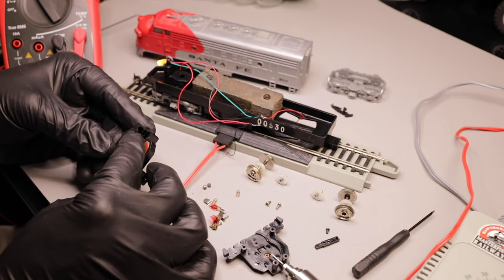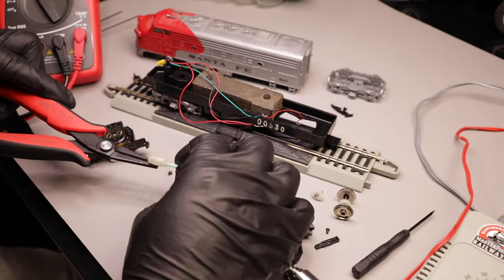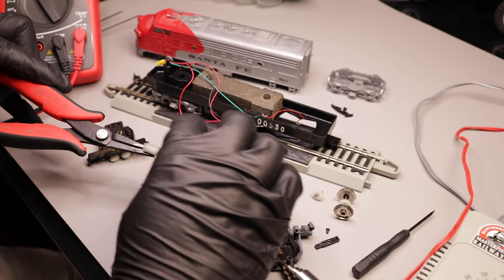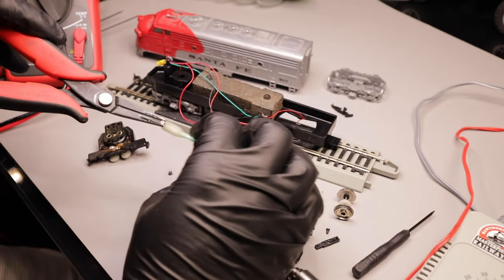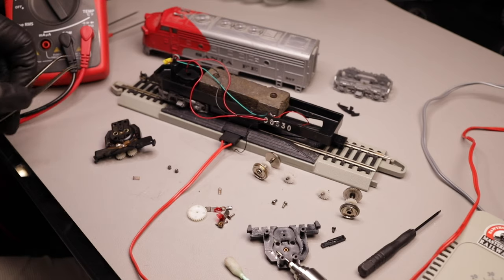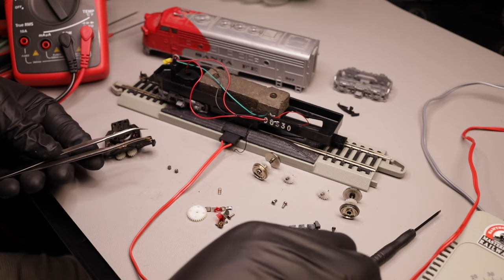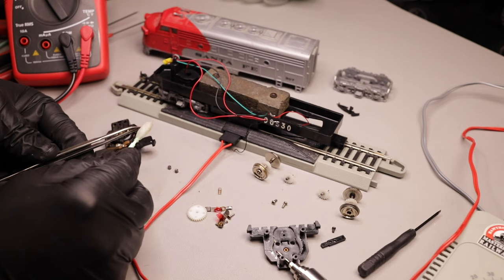It spins freely, everything looks good. These are little graphite brushes. I wipe those down as well, and even with these, there was quite a bit of sludge that came off onto the q-tip. And these are the little springs that go between the hard connection and the graphite brushes, which then connect to the commutator.